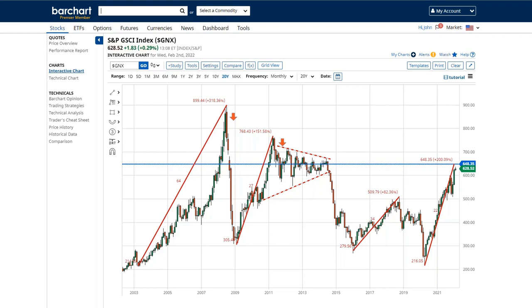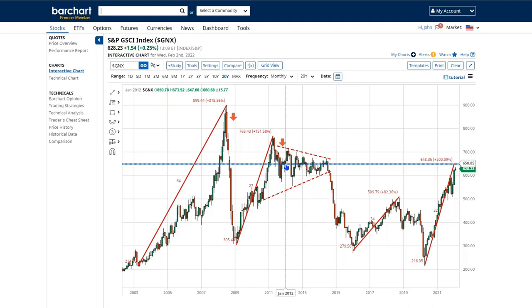So you can see that currently we are in a 22-month trend. This is a monthly chart. And if you compare that to recent historical mega trends or longer-term trends, we can go back in time, we can see there was one of 34 months, 27 months, and 64 months, which goes all the way back to 2003-2008. But you can see that we are nearing a pinnacle of potential resistance over here on the left under this arrow. So we are in a mega trend, but we might be getting closer to maybe some near-term resistance.